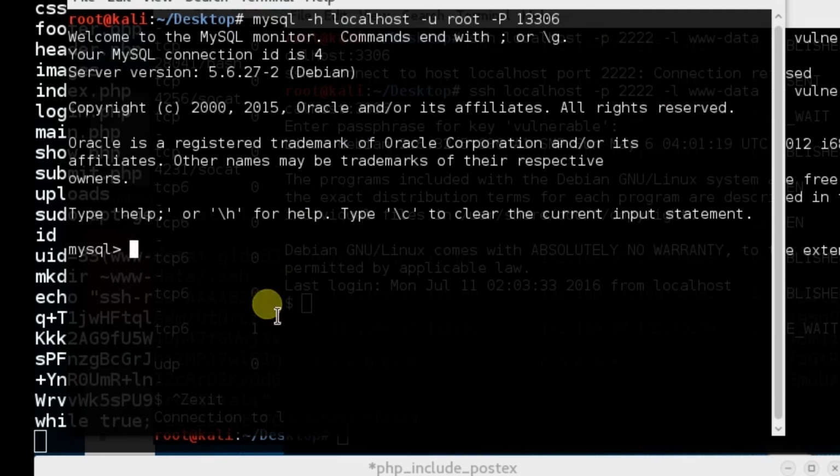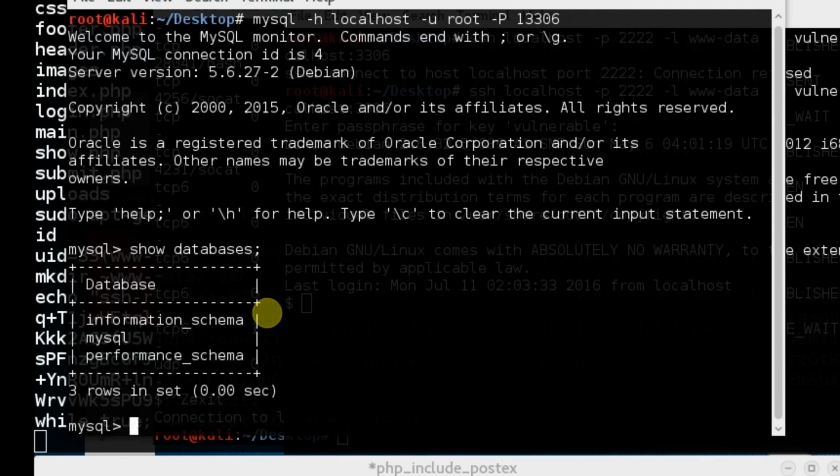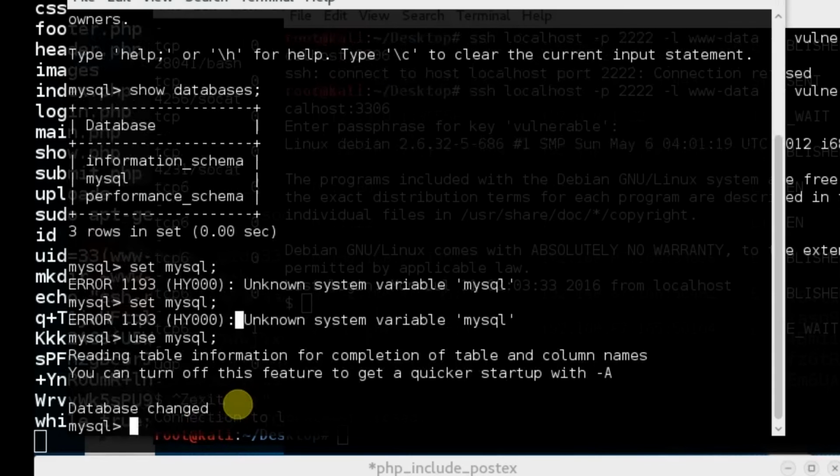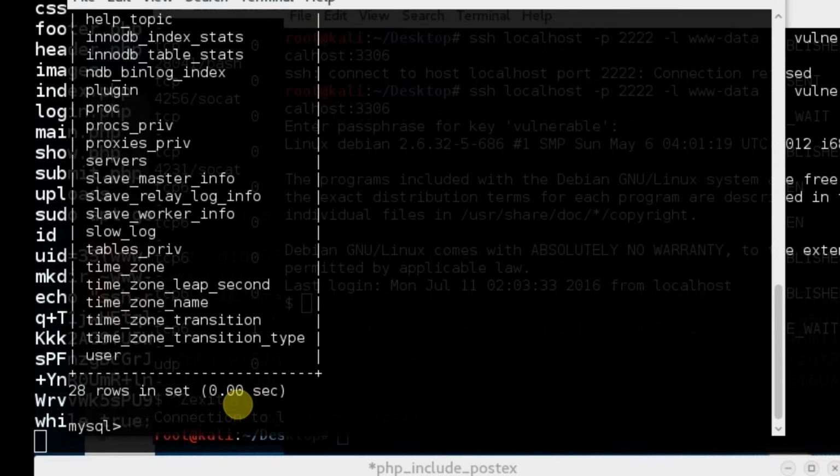Okay, now we can issue show databases. And we want to do use mysql. And do show tables. And do show columns from user.